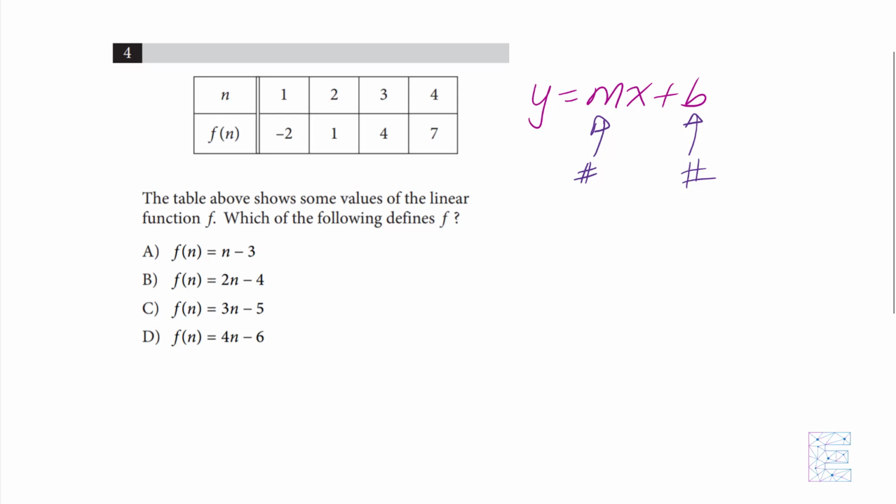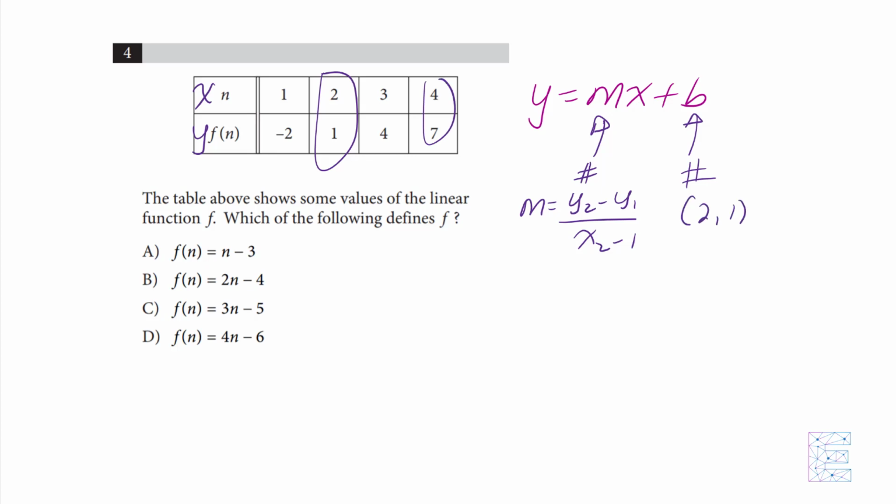To define slope, we're going to use the slope formula, which is y2 minus y1 over x2 minus x1. You can pick any 2 points. These are considered the x values, and these are considered the y values. So let's use (2, 1), and maybe use (4, 7). The 2 points that we're going to be using are (2, 1) and (4, 7). We can label these x1, y1, and label the second pair x2, y2.